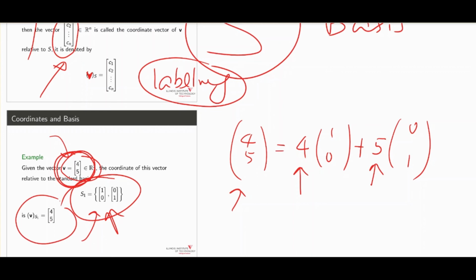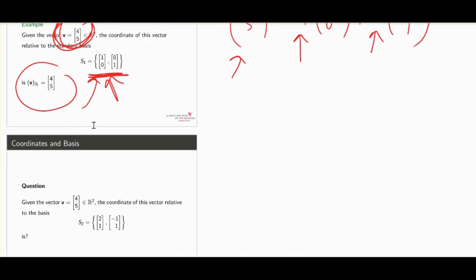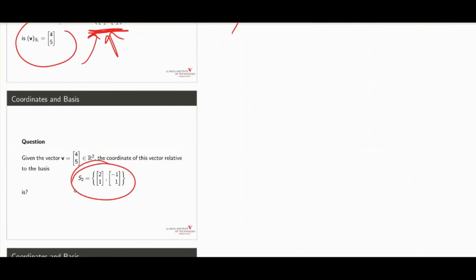Why does vector 4, 5 have coordinate 4, 5? What are you talking about? Well, it's because all the so-called vectors that you know, the way we write all these things, are actually also coordinates relative to the standard basis. But we can change basis. We can change basis in the homework problem. We'll see why we change basis sometimes. We can have a different basis now. Same vector 4, 5, but a different basis now.